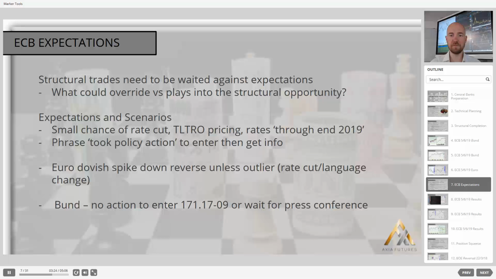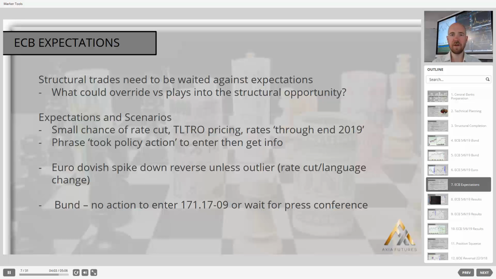With the Bund, unlike the euro, it's not such an early trade. To get a move all the way through those 17s, you're going to need quite a hawkish scenario. This is not what anyone's expecting from the ECB. And even if they don't do anything, that's not going to be an absolute clear-cut hawkish scenario, because you've still got the press conference ahead. The press conference, whilst they don't do anything at 12:45, may well still offer you an indication as to a dovish scenario going forward, and so that early trade isn't so much there for the Bund.